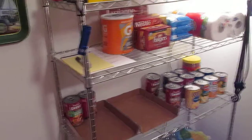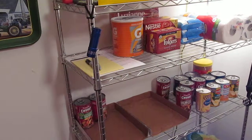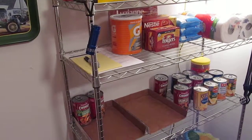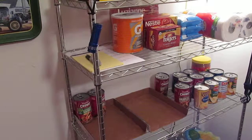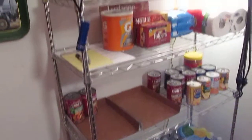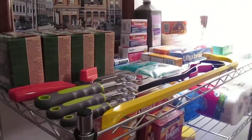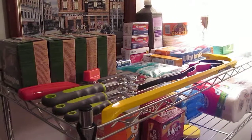A lot of times when I do these videos I like to show you the things that we've already accumulated. I had been stacking everything on my table, but it started to really take up a lot of room, so I put all the contents on this shelf. You can see our water, food, and various items, and on the very top our tools, medicines, ammunition, and various things we've collected so far. So let's take a look at week six and seven.